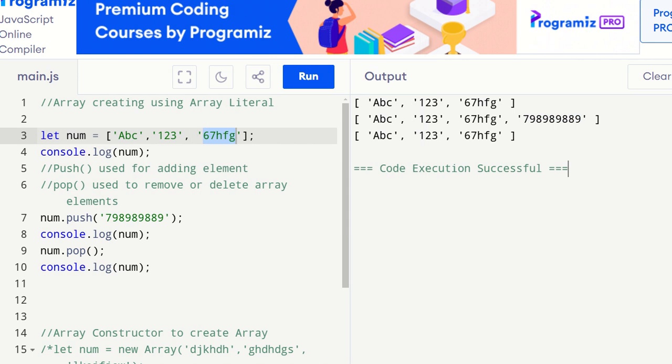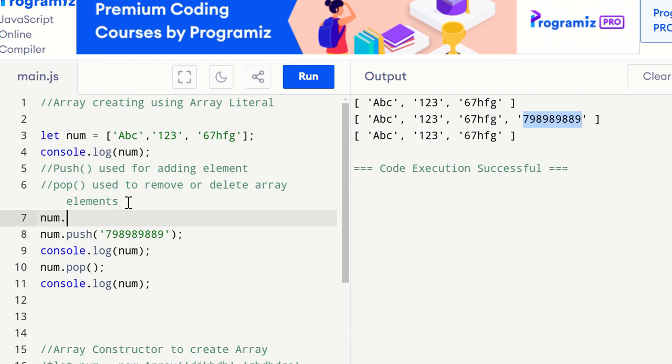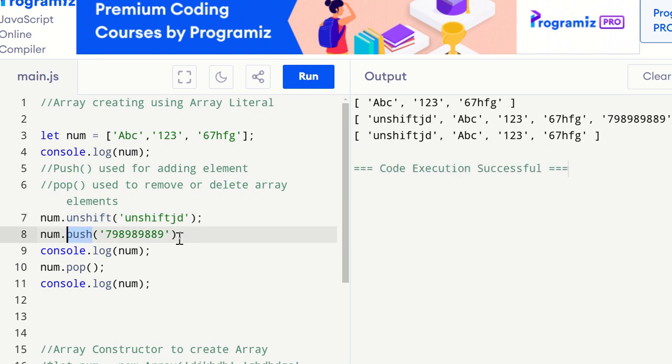So using the push or pop method you can add, and the push method is adding at the last. Okay, and suppose you want to add from the beginning. So what do you need to do? Here you need to do num dot, I think it is the unshift method. Unshift method. Okay, and you can unshift. Unshift means adding one element. Here you can see the actual element, this one is adding last and this one is adding first.